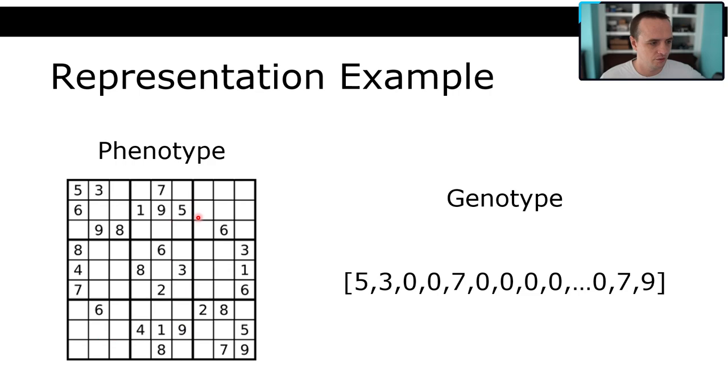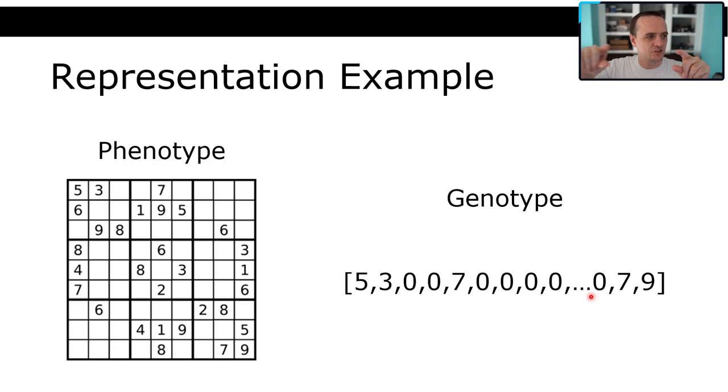This is a candidate solution, meaning what we're going to do with this is pass it into some function that evaluates how good it is. So maybe a blank Sudoku board would get a 0, and a fully completed, properly done Sudoku board would get the maximum, infinity score or something like that. However, in order to do an evolutionary algorithm to solve this, we are going to turn the phenotype into a genotype. And a genotype has to have, for a genetic algorithm at least, this one-dimensional array type structure.